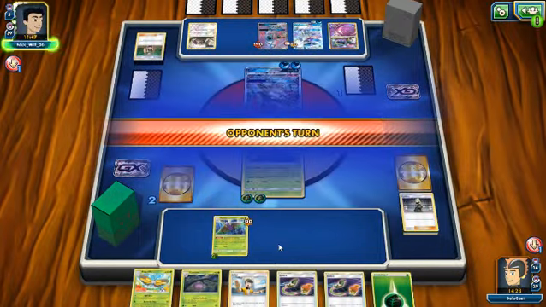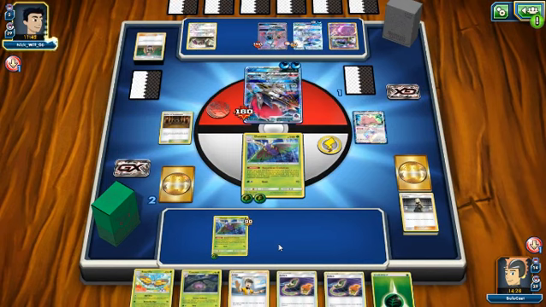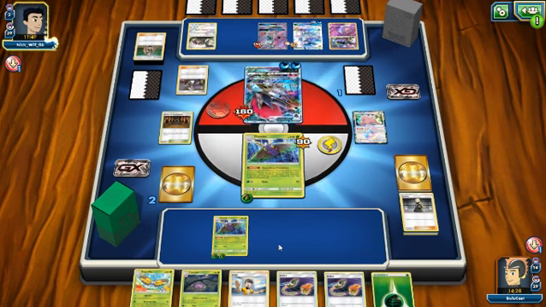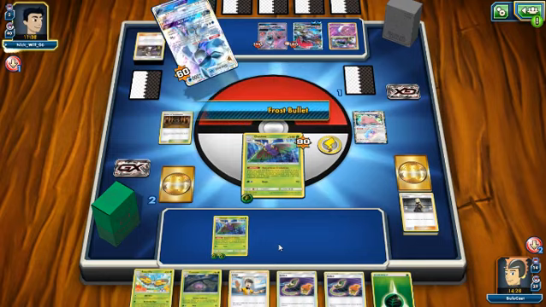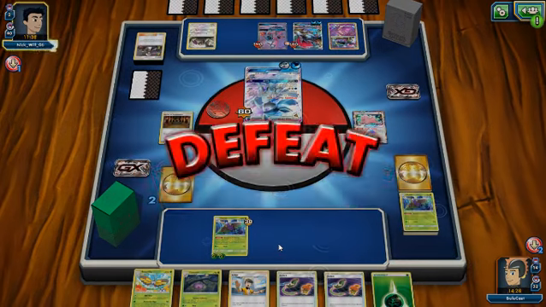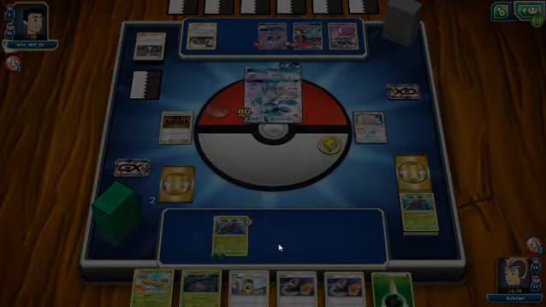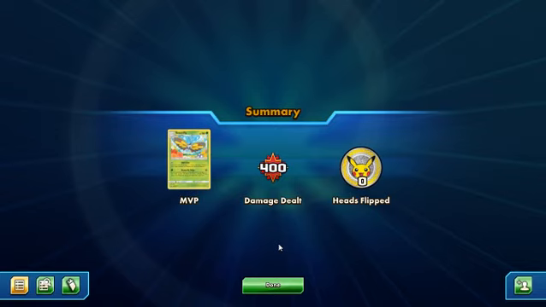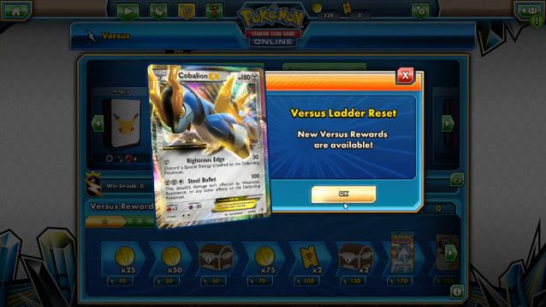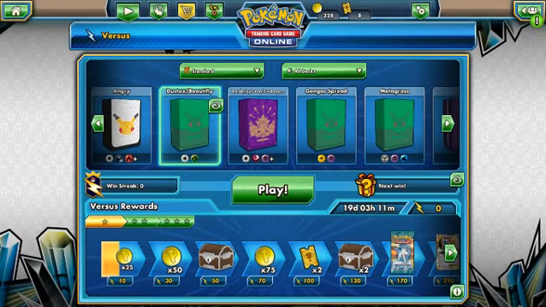150, 160. So two of his things now are in range of Dustox. Guzma's fine. Unfortunately, oh wait, yeah. Guzma's not fine because he only had one prize left and I'm an idiot. Forgot he only had one prize left. I thought he had two for some reason. But I had two. Guzma wasn't fine, as we learned.